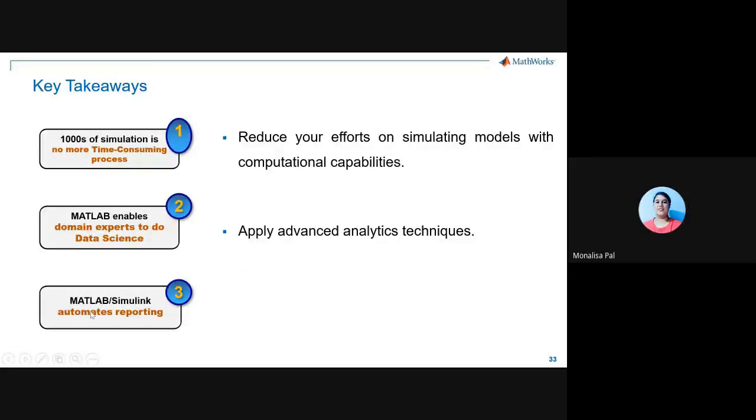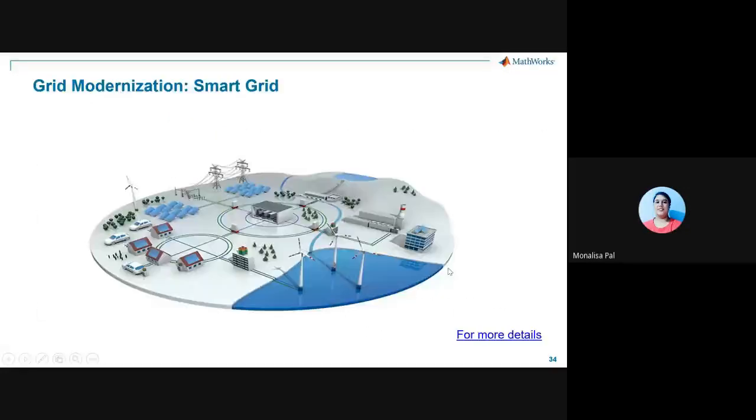There are MATLAB and Simulink methods to automate reports. For example, you have seen the live script, which could be converted into a PDF report. Similarly, you have seen the Load Flow Analyzer app, from where you can extract the Excel file, which gives you the report of the amount of power generated, the amount of power absorbed, and the amount of power transferred to the next neighboring bus. So this saves time and gives you a comprehensive report.